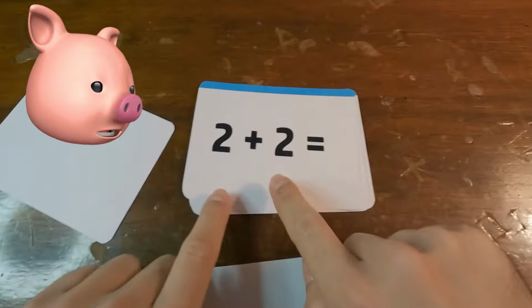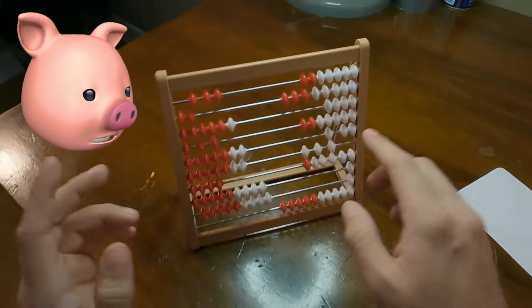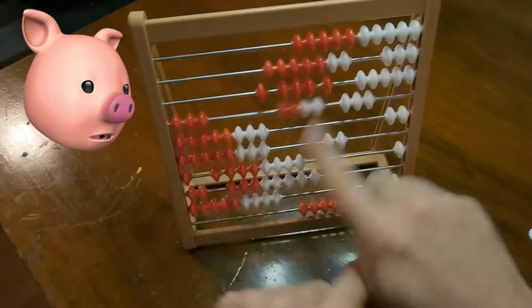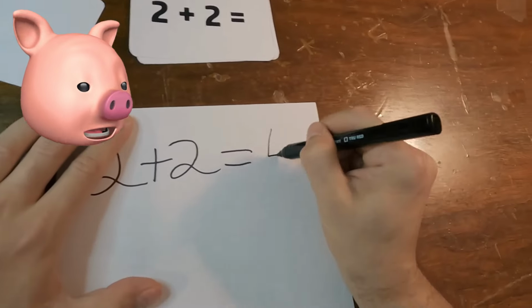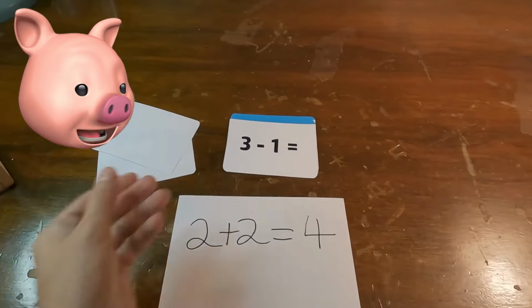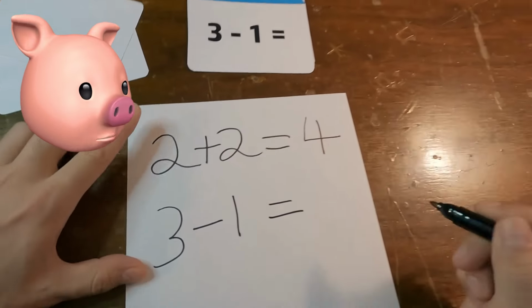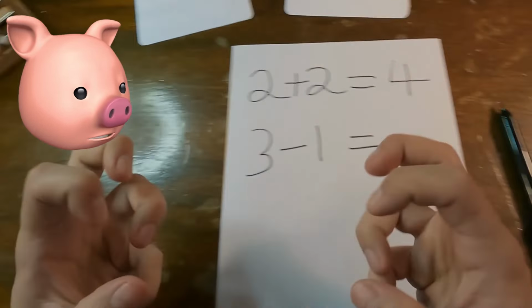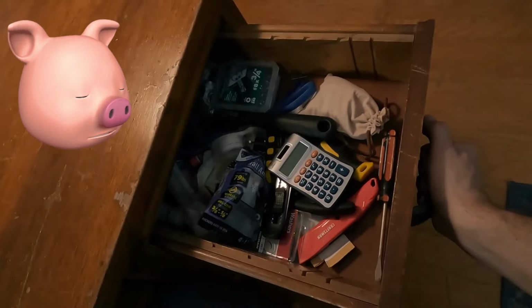You see? He's struggling. What? I think these are called abacus? Oh, no. No, no, no. That's not how it works. You gotta move... Wait, it's 4. Okay, he has really nice handwriting, by the way. 3 minus 1. 3 minus 1 equals... It's 2. Now, wait a minute. Or maybe you use that thing again. He doesn't understand how to use it. Oh gosh. Okay.